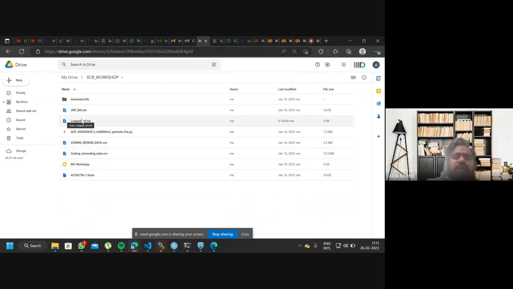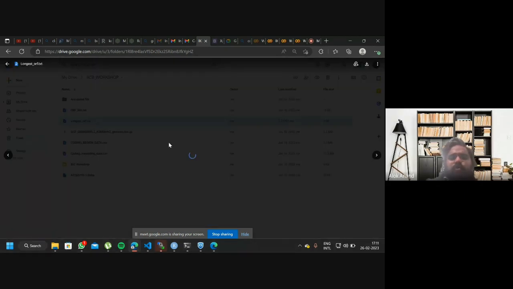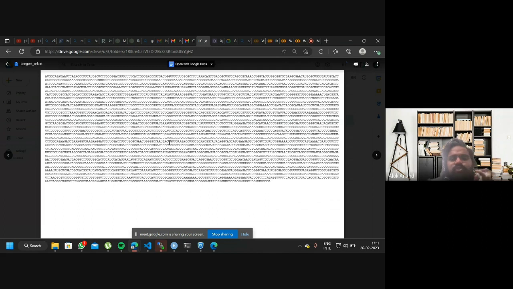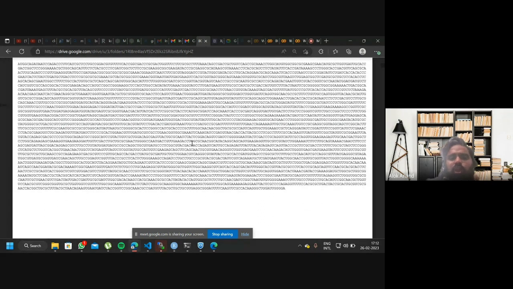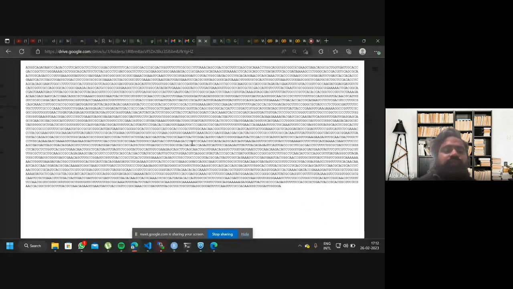Yeah, so this is the file. I can just open this file and see. So this is basically the longest ORF which I've got from the genome of this particular organism. This is the bacterial genome which I've taken.